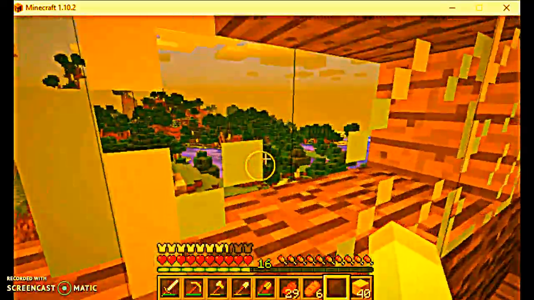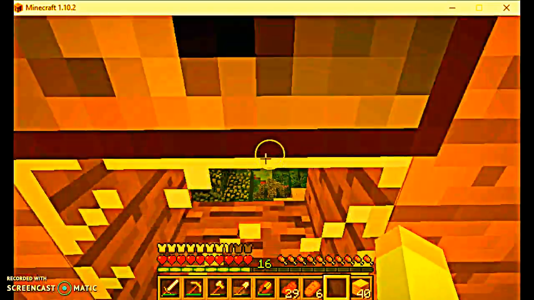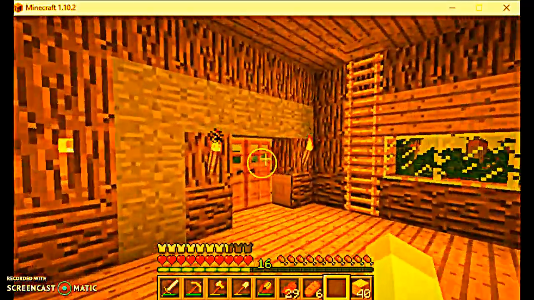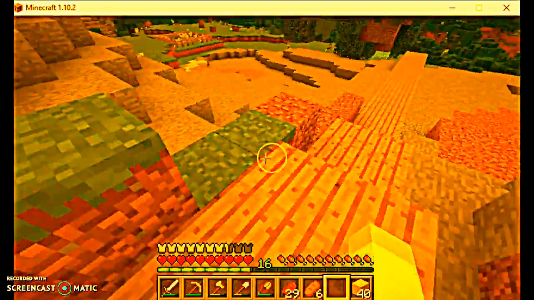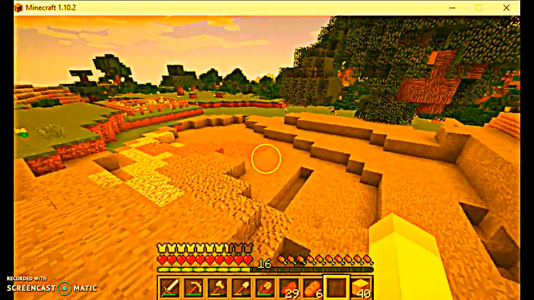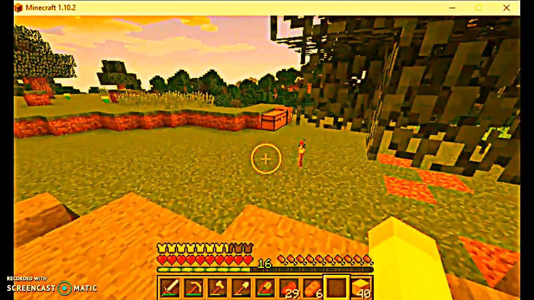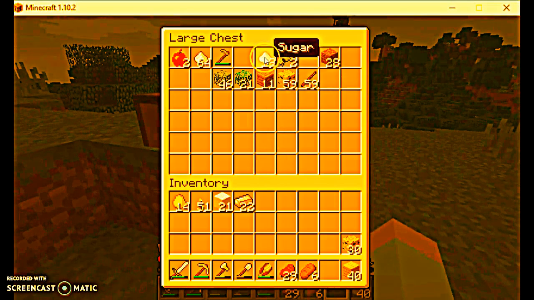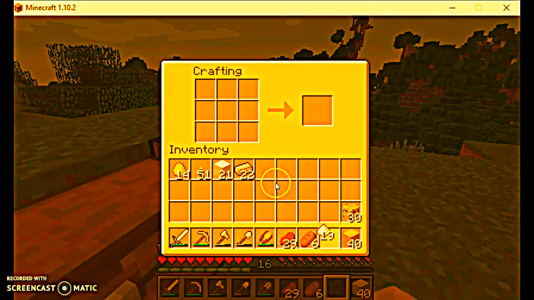And also, I don't know if I can find any sheep around. I've been waiting for just a nice little sheep to somehow show up, but apparently they're not showing up. So I want to make some paper, as well as a book and quill. I'm not too sure how you make a book and quill. I don't know if you can, actually. And the question is, how the heck do you make paper?